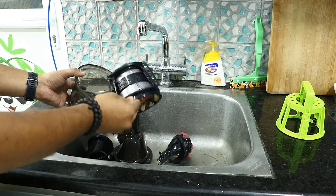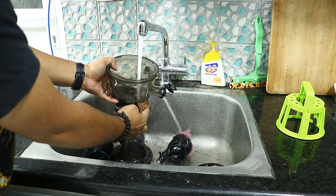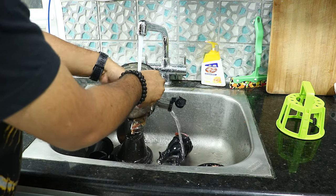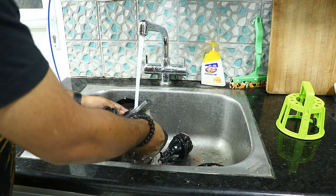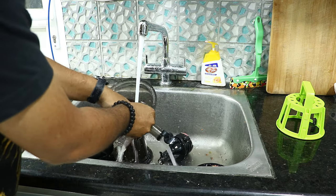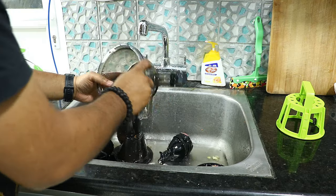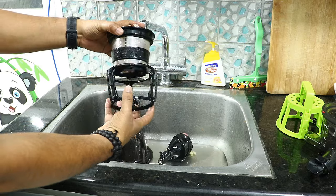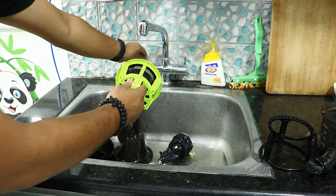Then we have the filter, and then the filter cover, and this base jar. So you have to just open the running water, put some pressure of water and use your hand, and it will easily clean all the components. So the first component is a little tough. You have to just take out all the pulp which is stuck in the base. There will be some small particles stuck, so you have to put some pressure and use a knife or something to take it out. So that's the only part which is difficult.